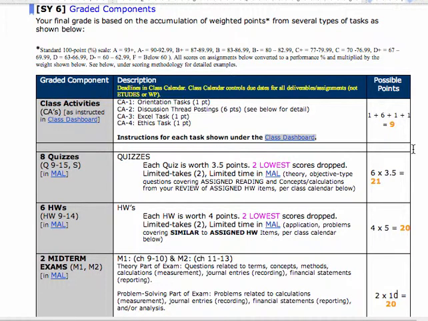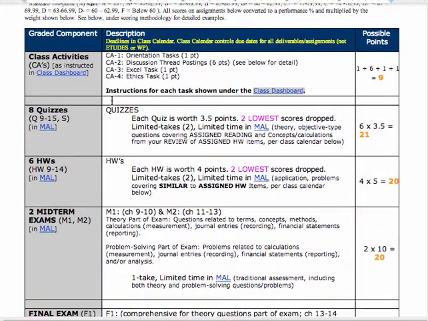Section 6 of the syllabus describes what makes up your final grade. As is typical with most classes, you're going to be earning a score which then gets converted into a weighted score that ends up totaling 100 points. So you're going to be graded on the standard scale. Those activities that get graded are the following.